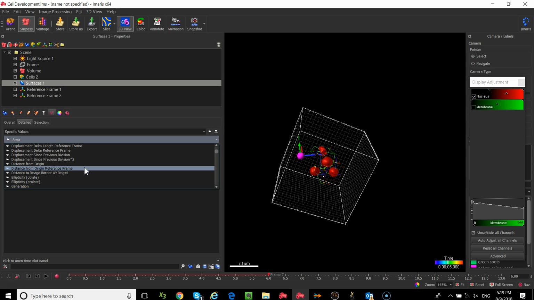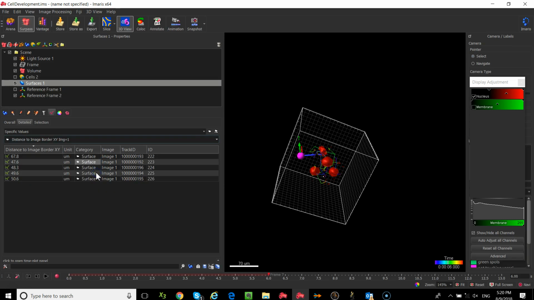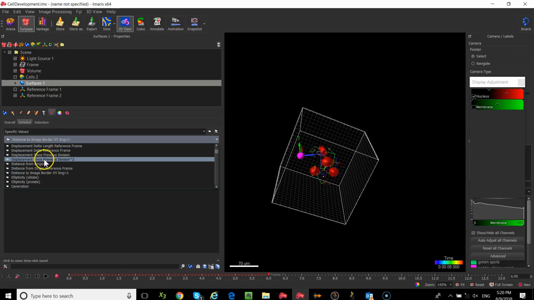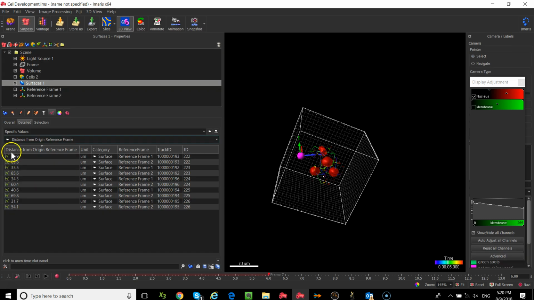Okay, so you have a distance from the image origin, which is all the way down in the bottom left-hand corner, and now I have another origin, which is the reference frame. So if I click on that, sorry, I moved a little, distance from origin reference frame, this value in here is a distance in microns for each of those surfaces to that reference frame.